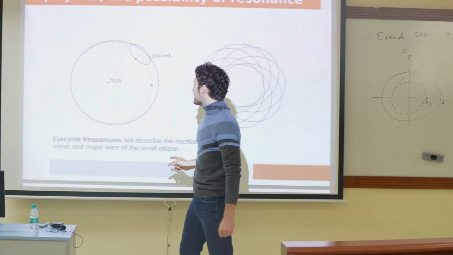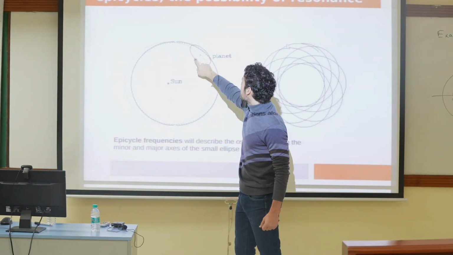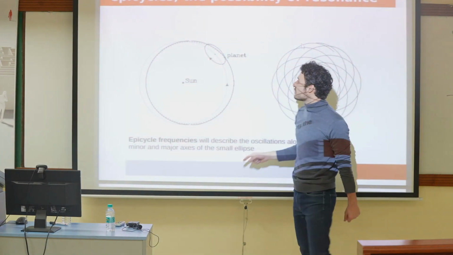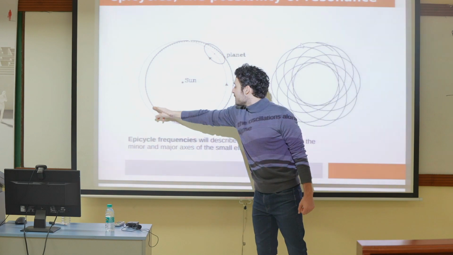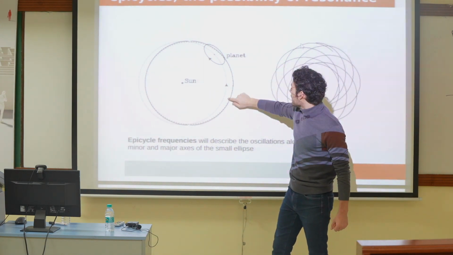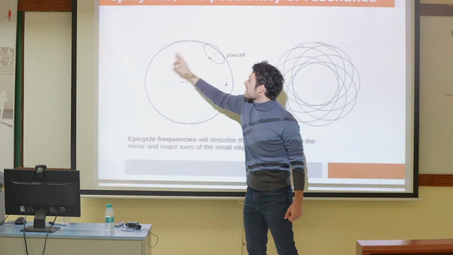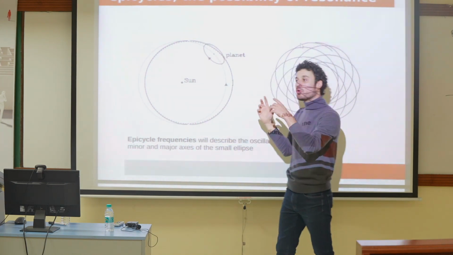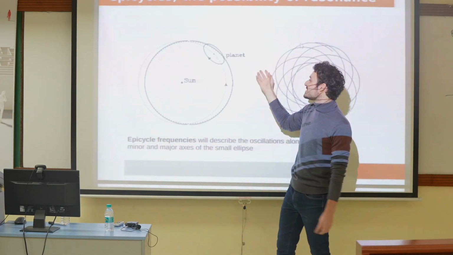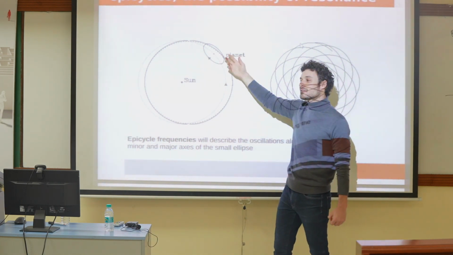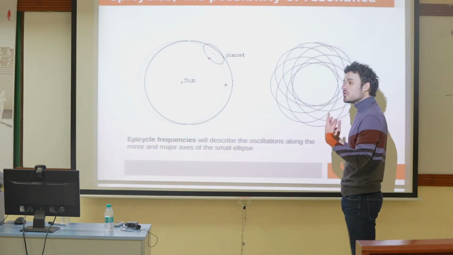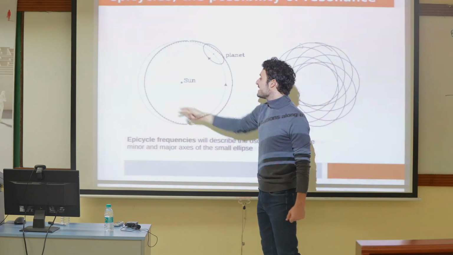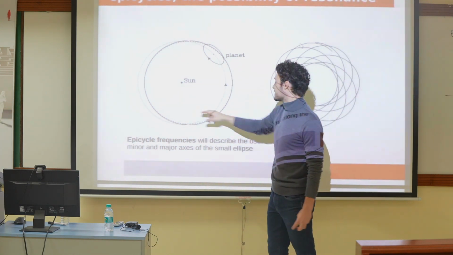So what you get here is, if you superimpose this motion and this motion, so the full line here and the dotted line here, you superimpose both of them, what you get is the dashed line here, which you can barely see because the dashed line is actually superimposed on this full line, which represents the orbit of a real planet, right? So basically what you're seeing is that epicycles capture the motion of the planet almost as precisely as the original ellipse.